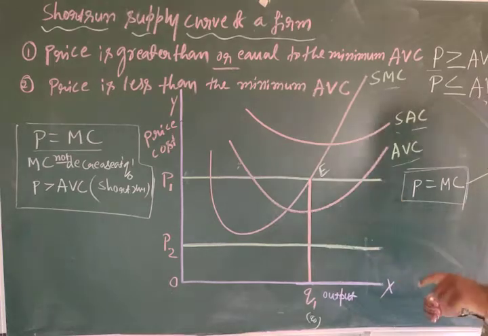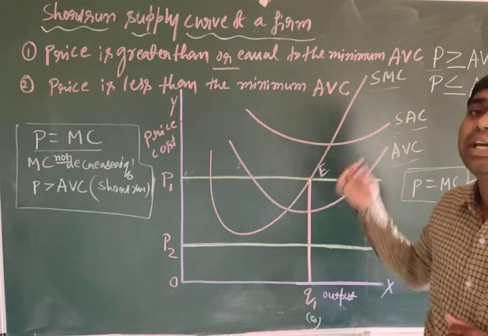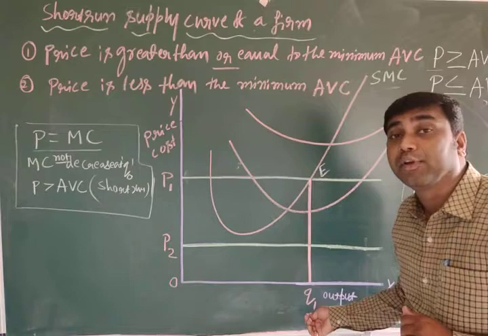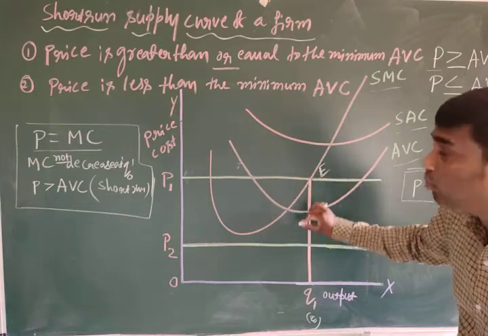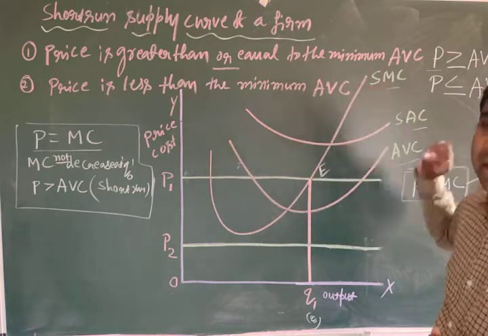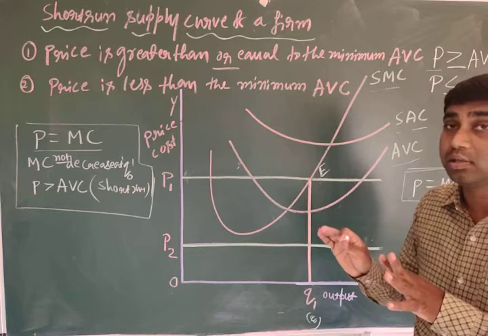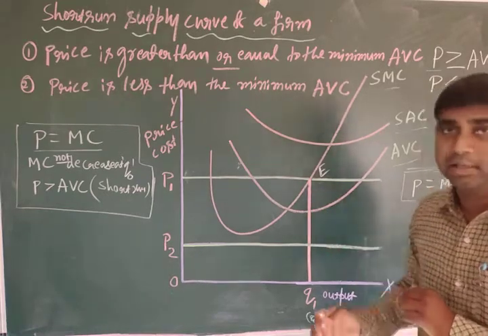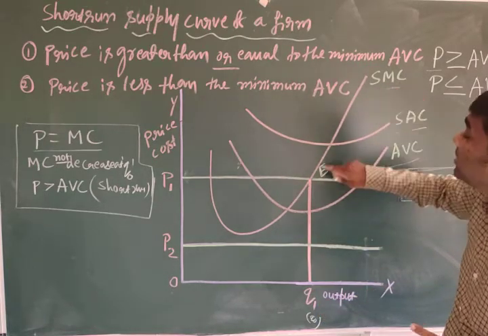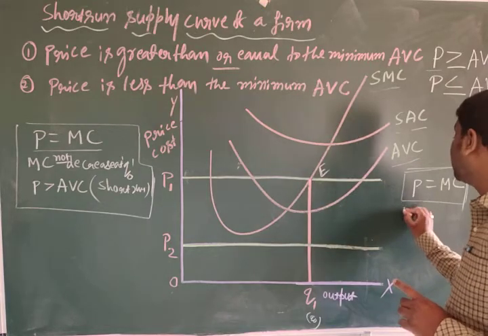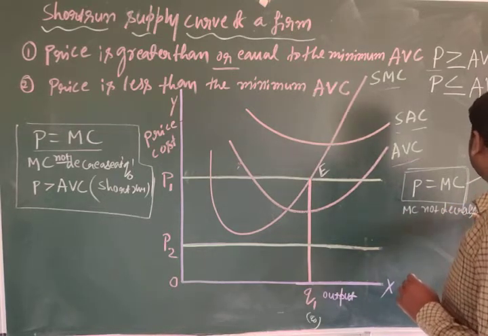Second condition: marginal cost must not be decreasing at Q naught. You have to assume this is the Q naught, at the point of Q1. So here the marginal cost is not decreasing. What's happening here? Increasing. The marginal cost curve is increasing. That's why the second condition is also fulfilled. There is no doubt. The second condition is a must: the marginal cost curve must not be decreasing at Q naught. Is this decreasing? No, the short run marginal cost curve is increasing, so the second condition is fulfilled.